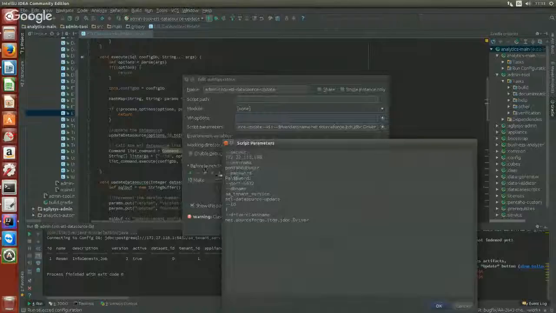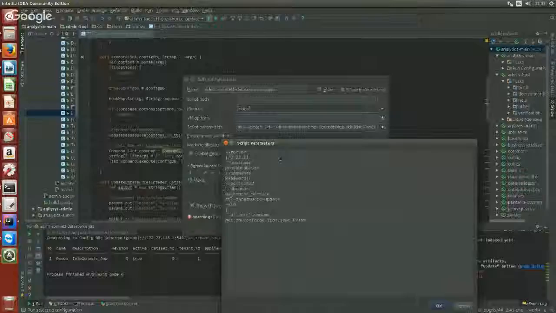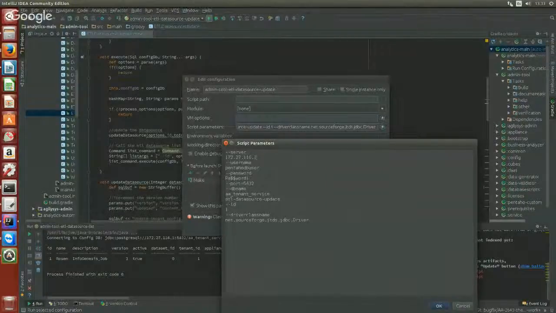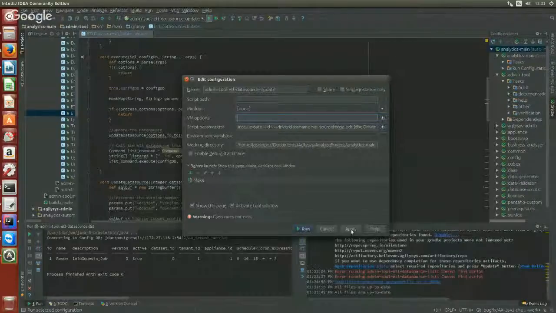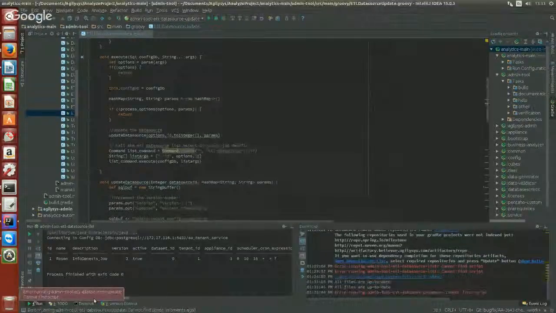And then we'll edit that to take the IP address, right? Yes. So this should work, I think. Just hit run.